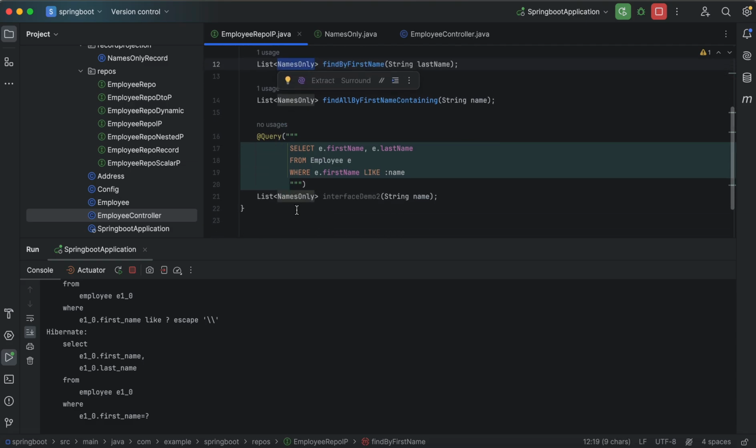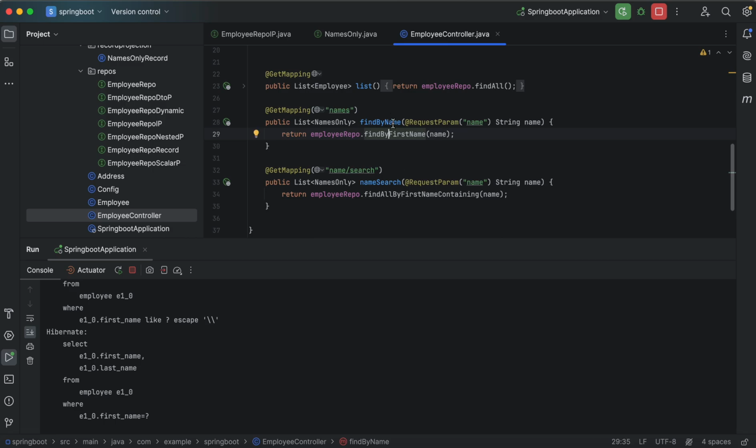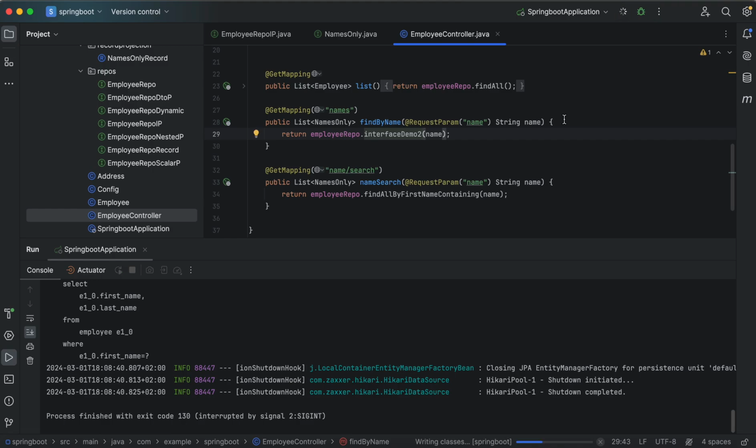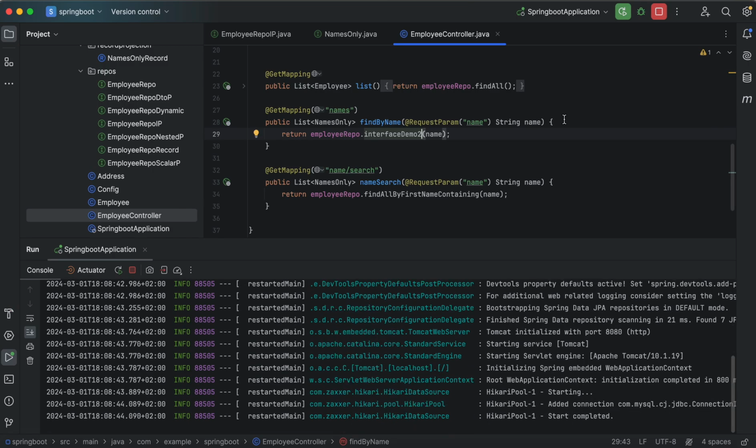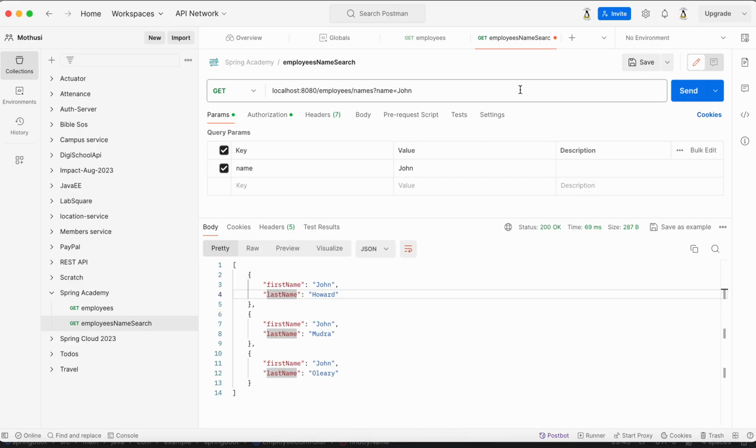Or, look at what happens if you want to use interface projection with JPQL. Let's try this one and see what the result looks like. I'm just going to put this method here. Let's go back to the code, and then I'm going to call it.